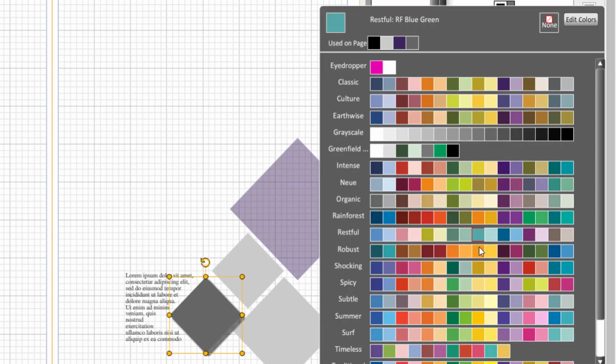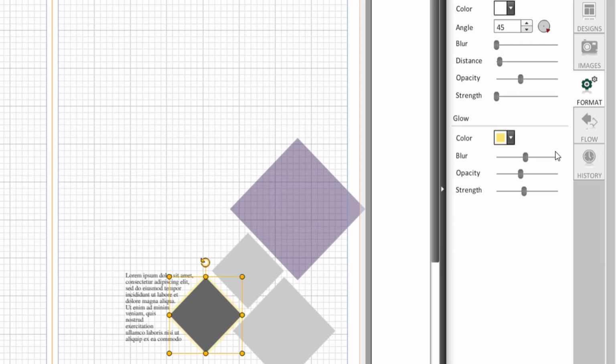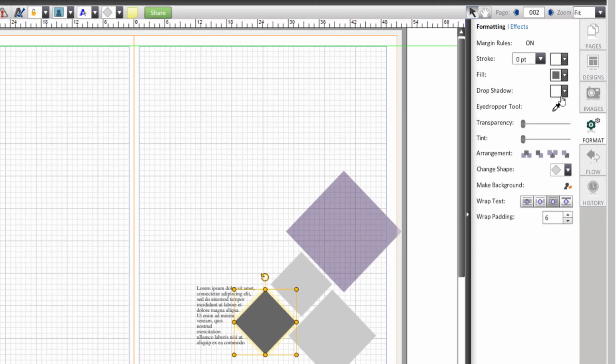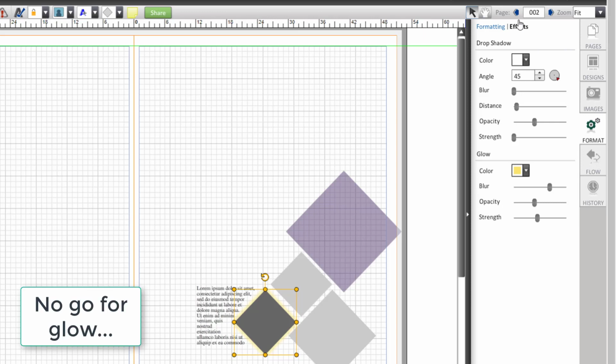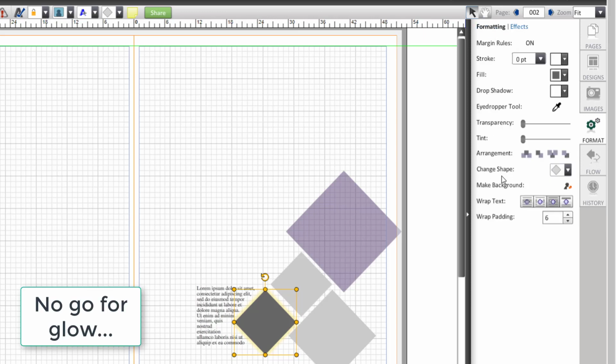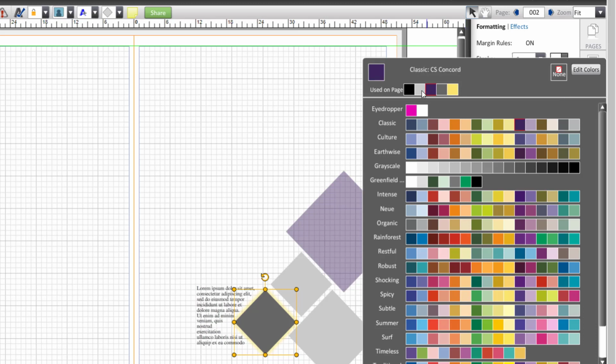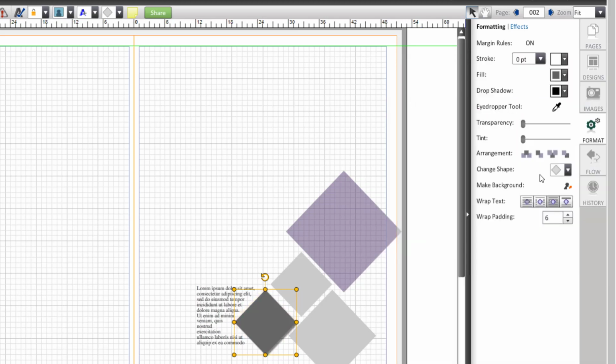You can give your object a glow. I want to give it a yellow glow. Turn that up. And again, you really don't have a lot of choice. Like you can't do a glow and a drop shadow. You're going to have to pick one or the other. And yeah, I personally do not like using a glow. Drop shadow is okay because drop shadows create depth and they're pretty useful in designs, but honestly, a glow is not that great. I don't know why people like them at all, and they don't seem to serve much of a purpose.